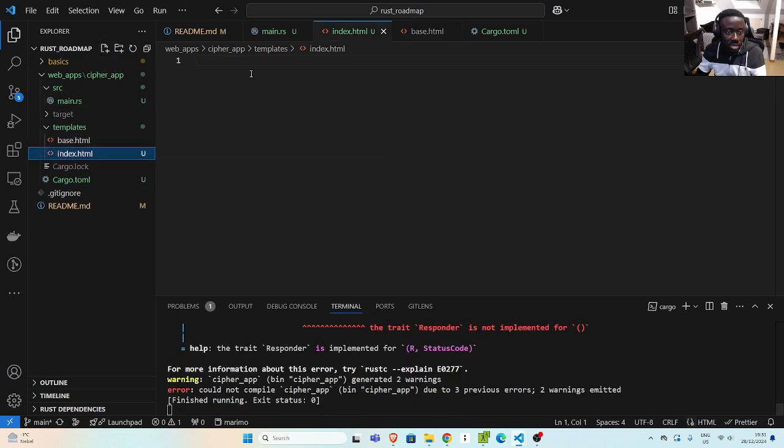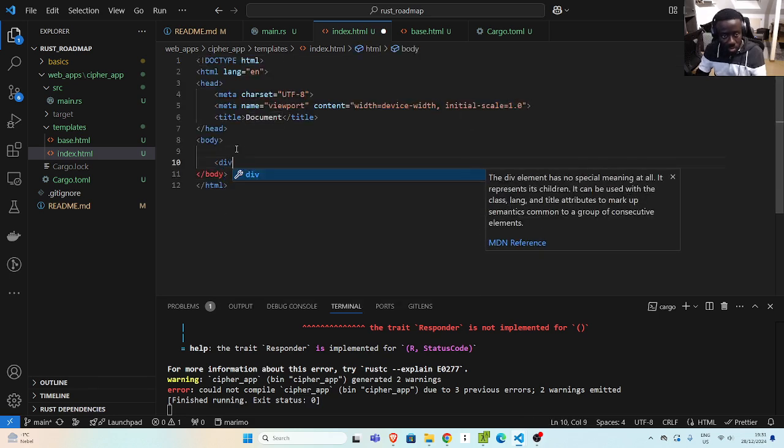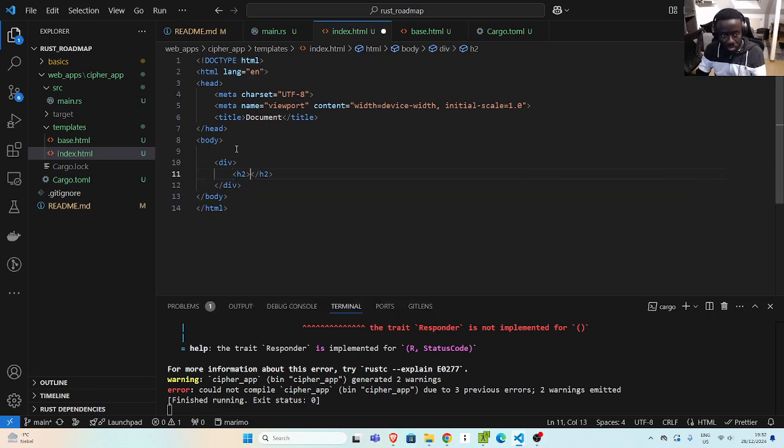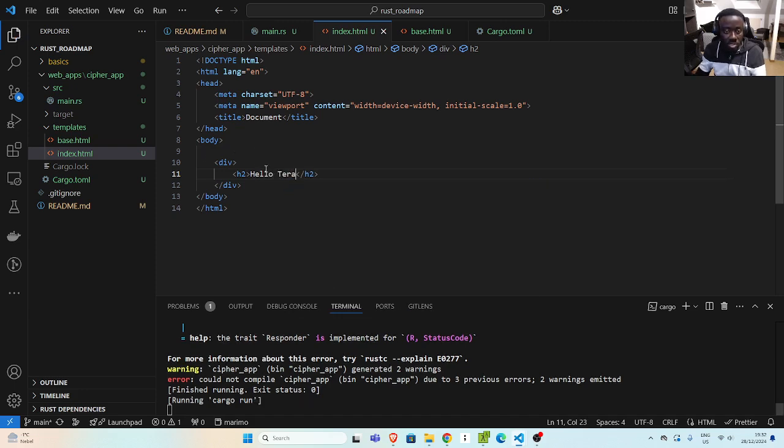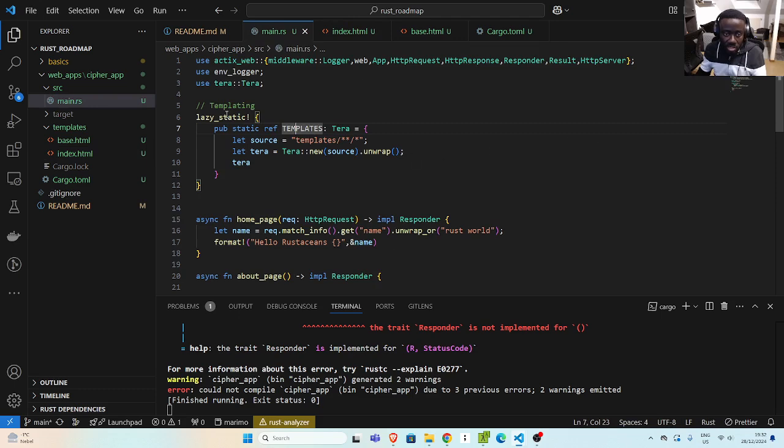And then here I can now just put something like this, HTML5. So let's put something simple, hello Tera. What you want to see is if this can be rendered. Now I'll go back here. You see that because I'm using cargo watch, any time I make a change, it automatically compiles and then runs. It gives us an error, so we need to fix the error there. The error we are getting is that we don't have lazy static.